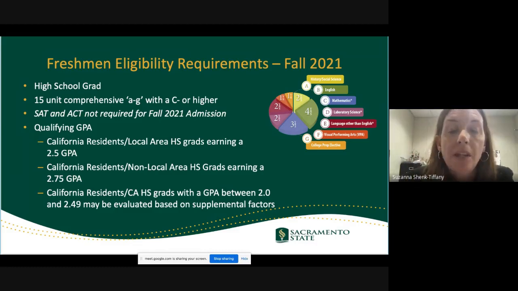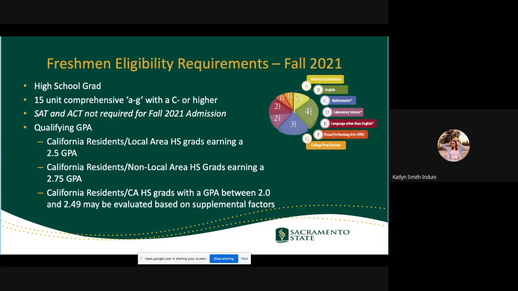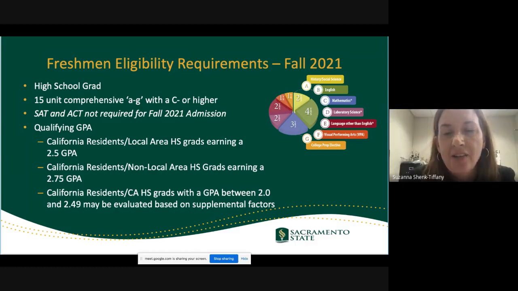The other requirement that's changed this year is that, if you're a California resident, what they're looking at is if you have a 2.5 or higher GPA, okay? And that's local area. So for us, and it's even written on this screen, who could tell me, and Zoe, you can see if someone writes it in the chat, what is our local area CSU? Which one is it? What's the one that we live closest to? Sac State. Yeah, thank you. That was easy, huh? It was even written down there.